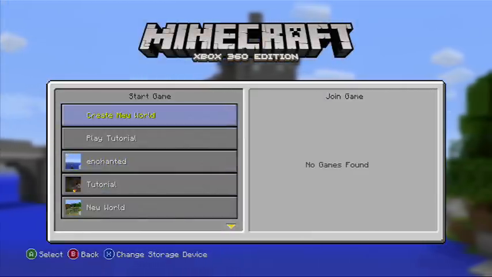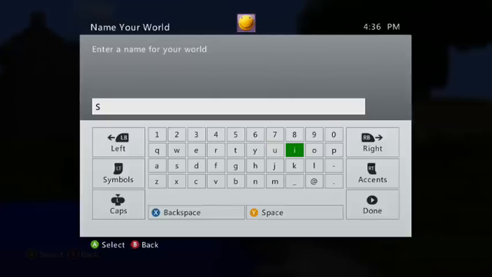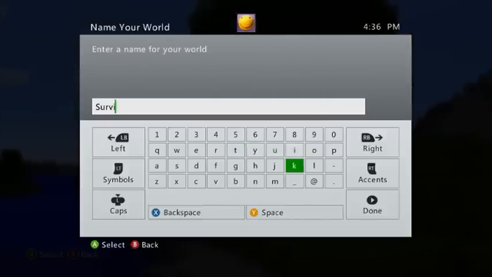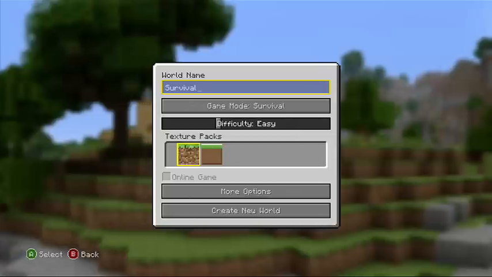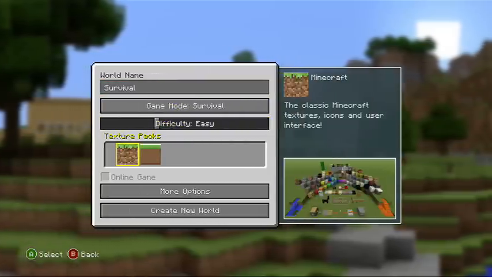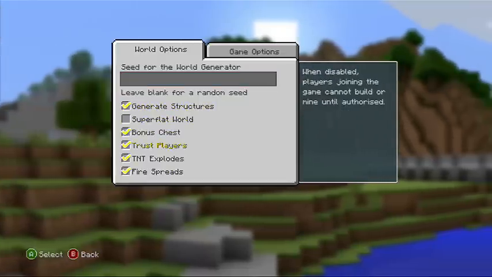Let's see, enchanted world there. Create new world. Let's just do survival series. Let's just do survival. Let's make it go quicker. So survival, easy. I'm going to have the regular texture pack. Online game, no. More options. Super flat world, no. Bonus chest, yeah.